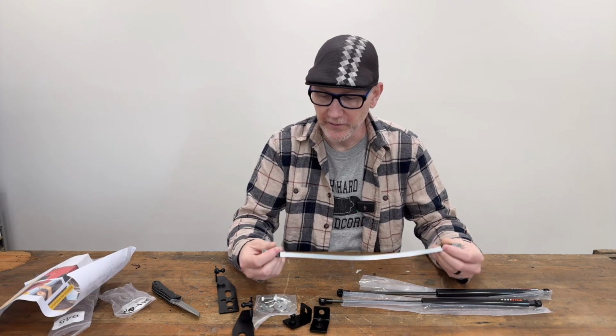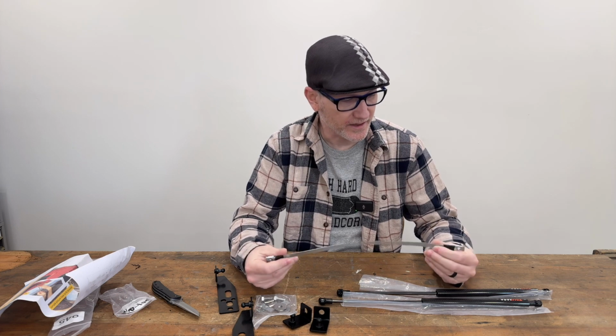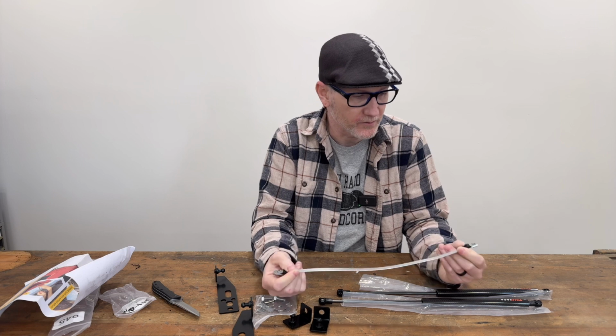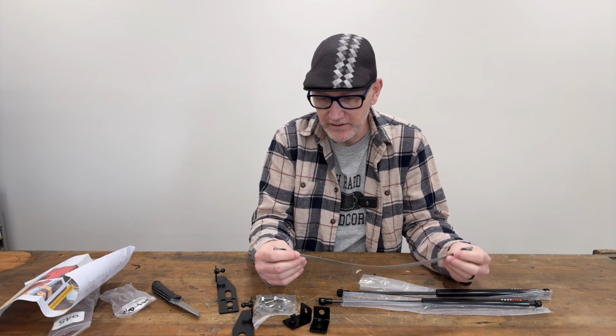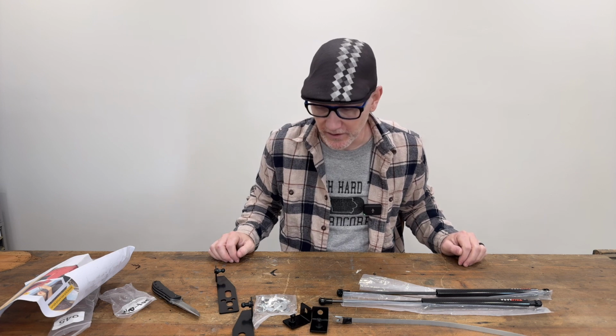All right, so I was wondering what this piece is for. This looks like it's used to aid in the installation. I kind of wondered because it just has electric tape on here, and I figured if it was permanent, it would probably have a nicer tubing on there. So I think this is just an installation aid, but I'm going to go out to the car and show you how to do it.